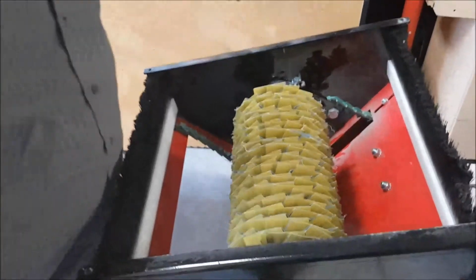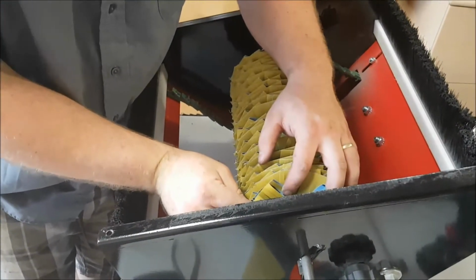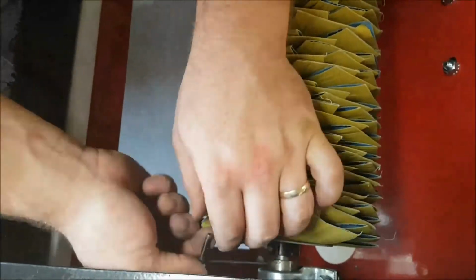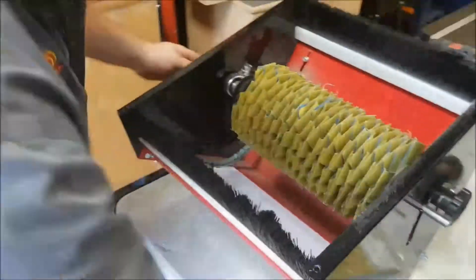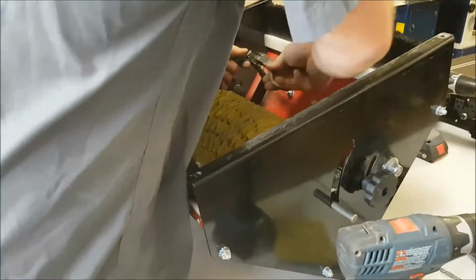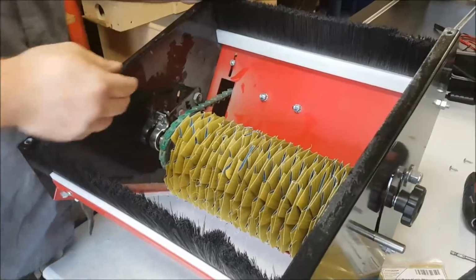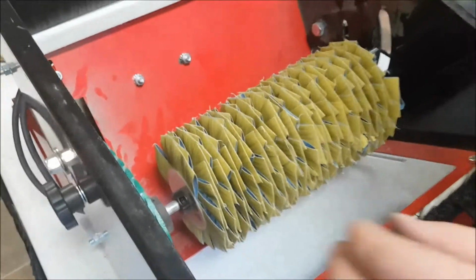So now what we're going to do, once I have that in a good spot, we can lock those pulleys up. Sorry, not the pulleys, the bearings. So they're locked on the shaft. Then we'll tighten the nuts back up. So then we'll lower it right to the bottom, and we will put our link belt back together. Flip it back in place. Throw that back on the pulley. Now if you look at that, I got the pulley way in the wrong spot here. So let's slide that over. So now we have our new head on there.